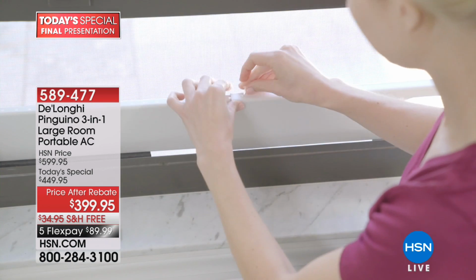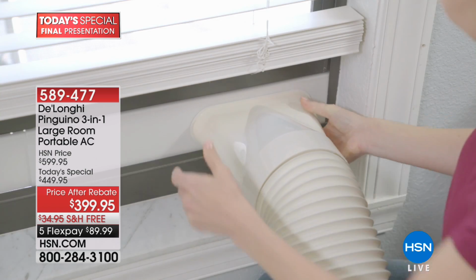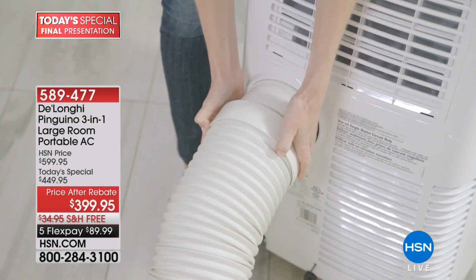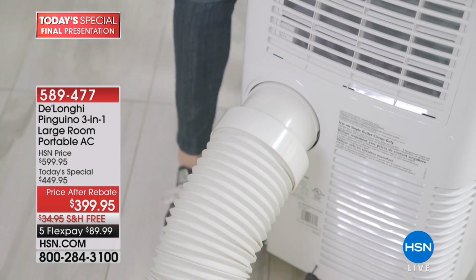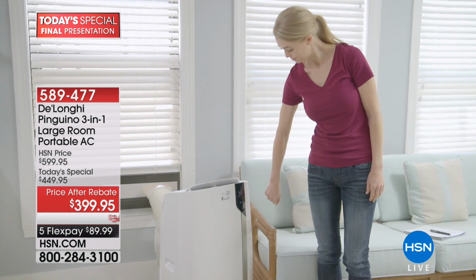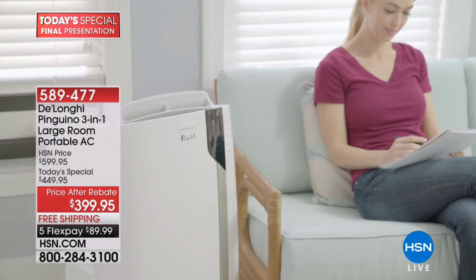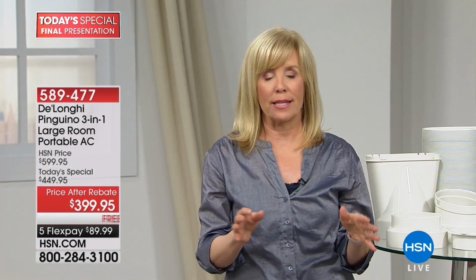Today, no kidding, because I've been coming to work a little bit earlier, the sun is still up, so I feel physically even warmer. I couldn't even put my makeup on in my bathroom after I took my shower because it was so hot in there. Well, this is designed for a large room. So if you want to put it in your master bedroom and then angle it into your bathroom, that's a great thing to be able to do.